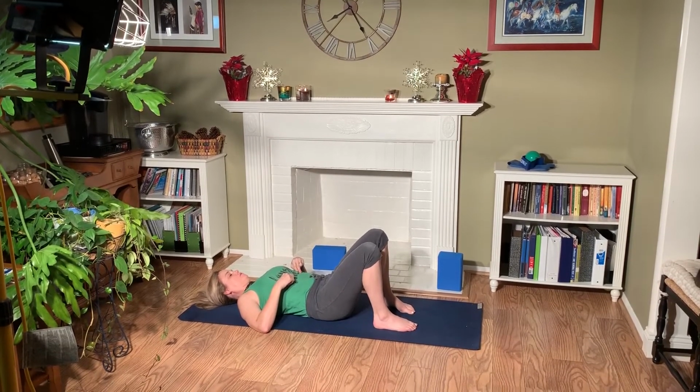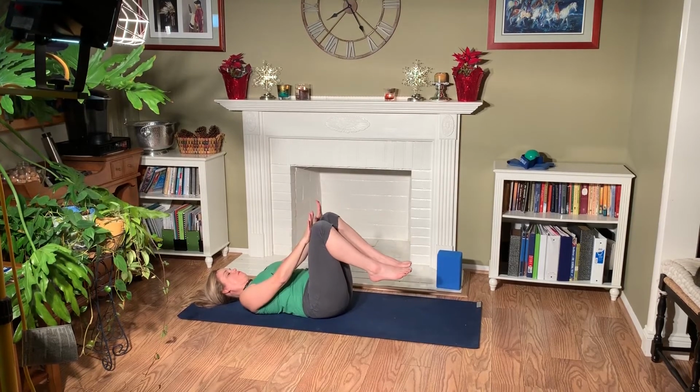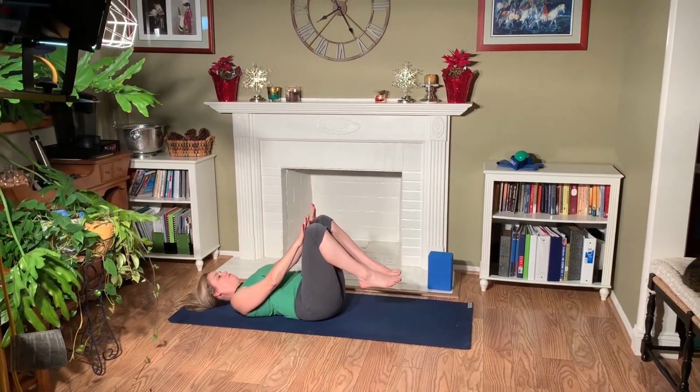I'm doing pelvic tuck and tilt here without moving my ribs. So my hands are on my rib cage. Now I'm doing it without moving my ribs, and my hands are stabilizing my legs, so the movement in my pelvis is not moving my legs.